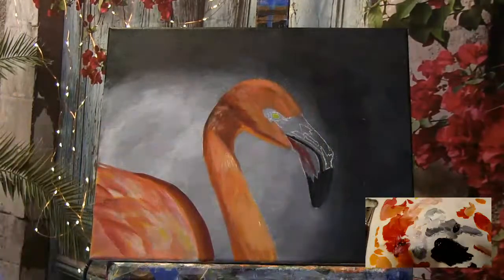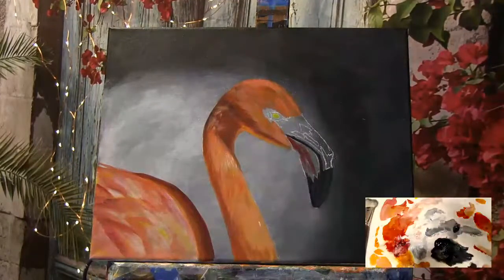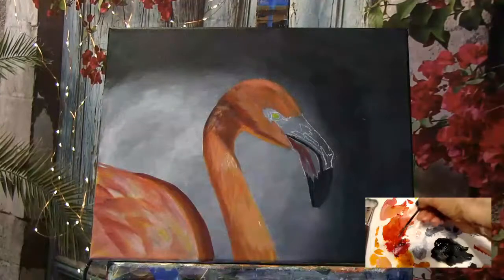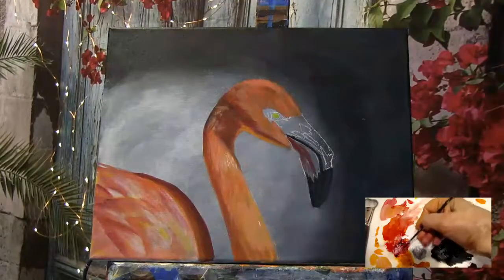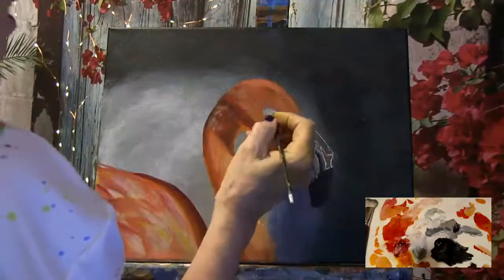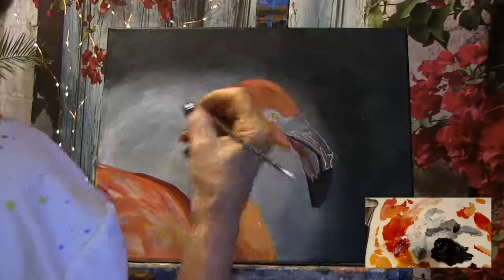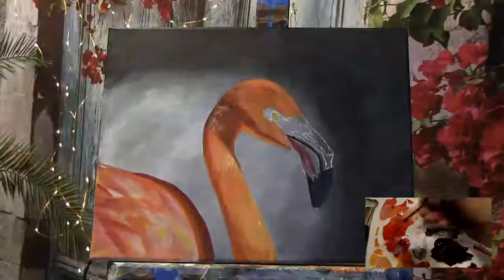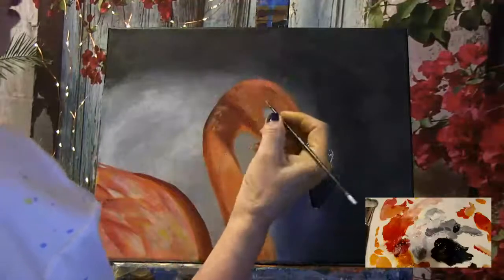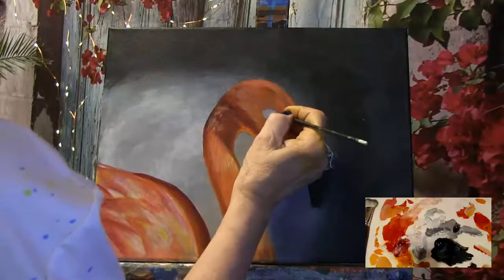Okay. Now around the eye, we have some of that orange yellow, and I'm going to go around the eye with that. It's more of the orange red, kind of more reddish. Wanted a little darker, so let's see here around the eye. A little bit more water, so I can get that to flow easy. So I'm kind of drawing this in, drawing it in.